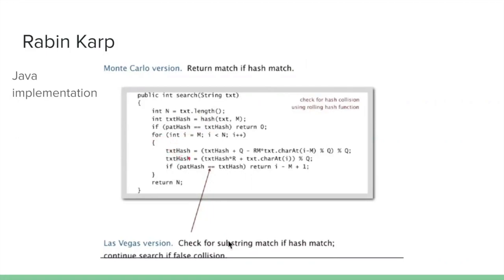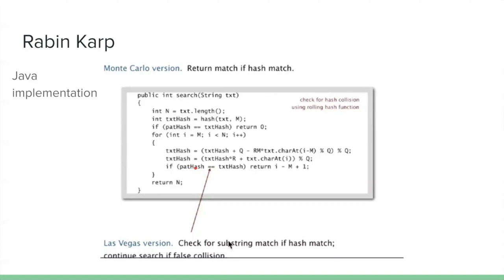These two lines, all they do is update the value of the hash. As we're moving along the text, we would want to take away the contribution from the first, leading character on the left if we're going from left to right. And then we would want to add the hash contribution from the right that we're scooting to. The new updated character would be involved in that hash. If there is a match, you would return. And this is all for the Monte Carlo version.